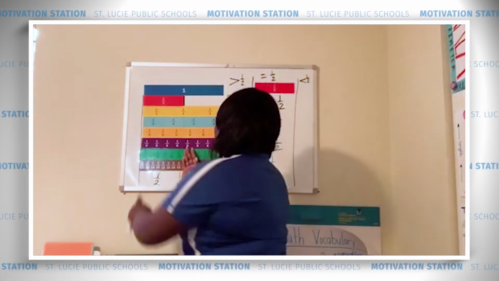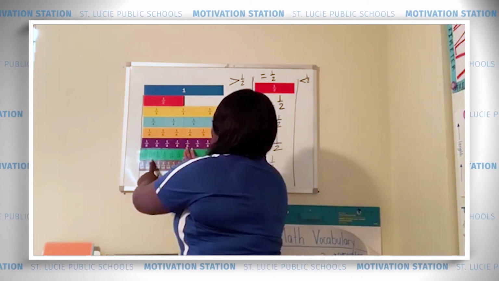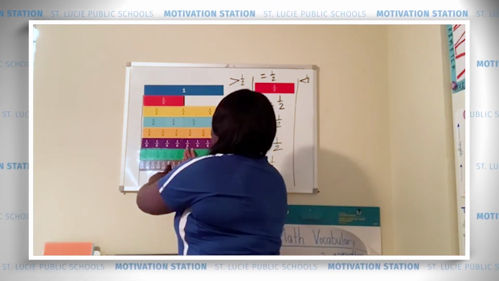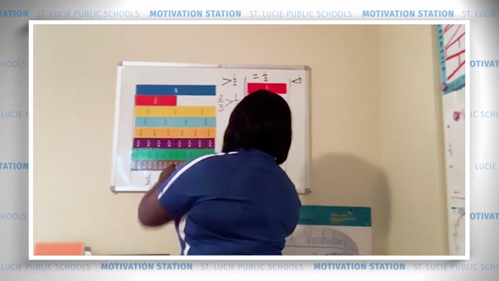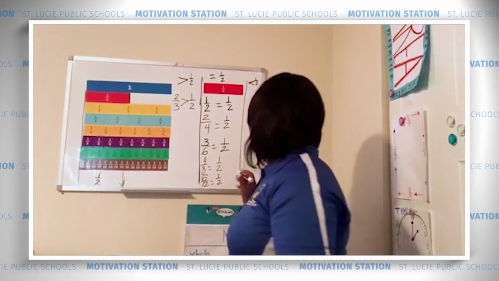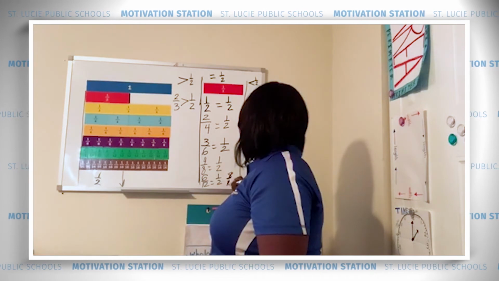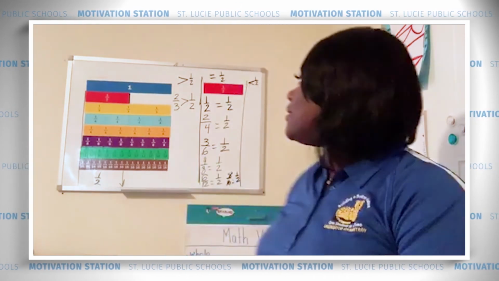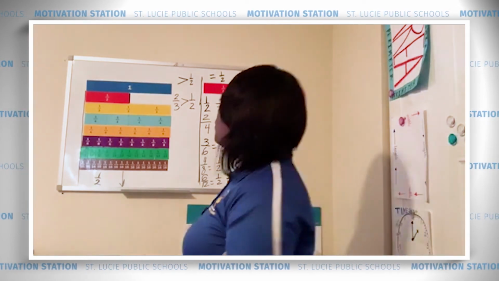Oh, look at that. We got an even cut for the 16ths. 1/16, 2/16, 3/16, 4/16, 5/16, 6/16, 7/16, 8/16. 8/16 are also equivalent to half. So right here, my friends, we know that half of the total number of fractions in each whole are also equal to our half strip.